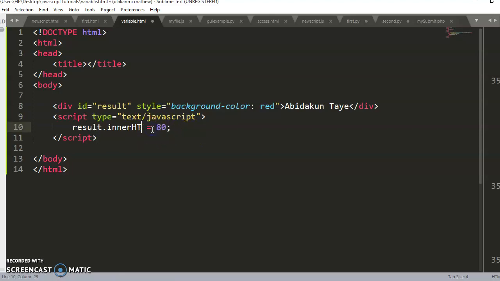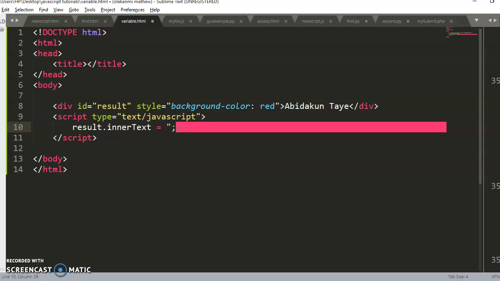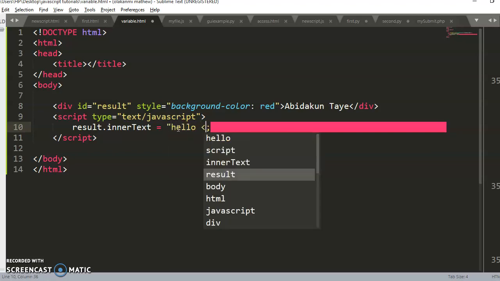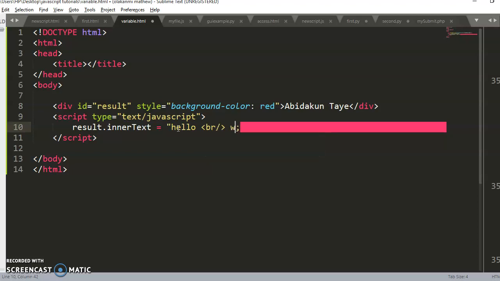Let's assume I have something like this. I have hello bold world. I have inner text here. So change the text inside this div to hello bold world. Let's see what happens on the browser.